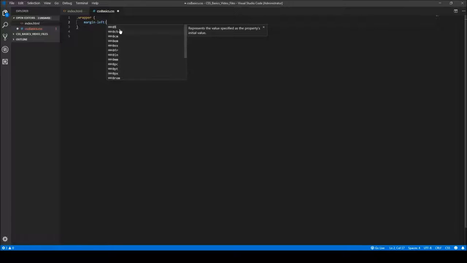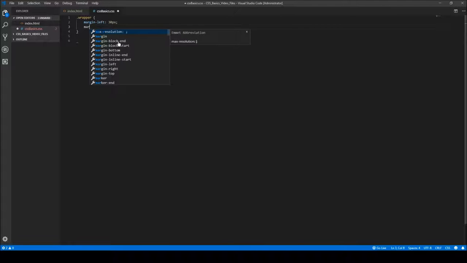You can use pixels, you can specify percentages, EM and REM units are also quite widely used these days, but that's more for responsive web design, so I'm not gonna use those right now. I'll keep things simple and stick with pixels for now. All right. So left margin of 30 pixels, right margin 30 pixels. Just keep it consistent on both sides.